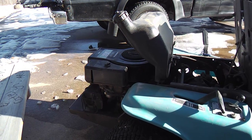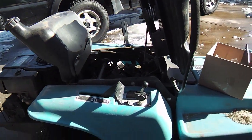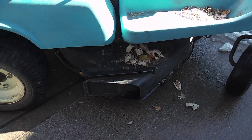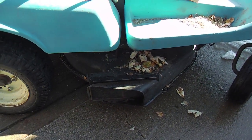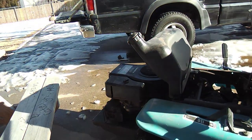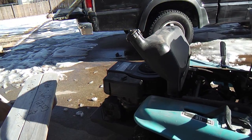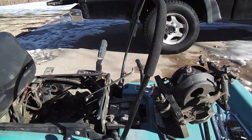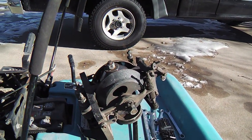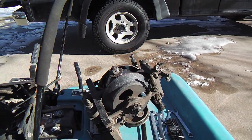So I think, after I rebuild the whole drive system, I've got this gate chute on the side discharge, and that new flywheel ring gear for the starter, this sucker's going to be ready for another season. And it's going well. I'm rebuilding this friction drive system on it. The unit is about 20 years old.